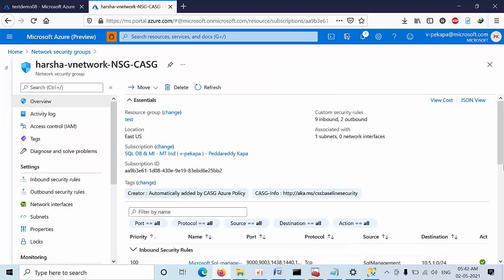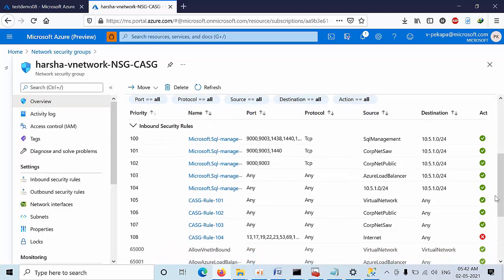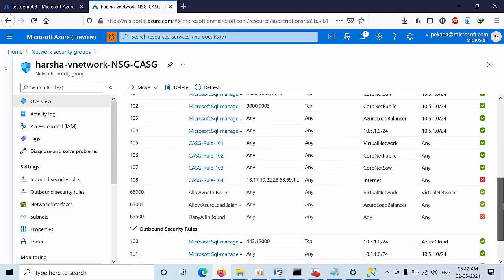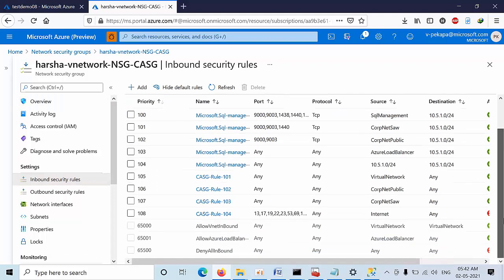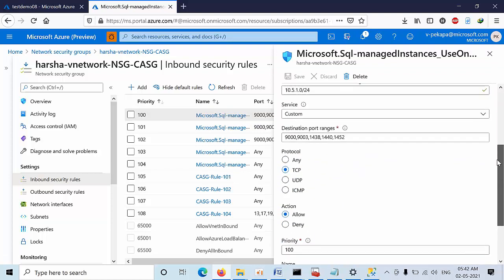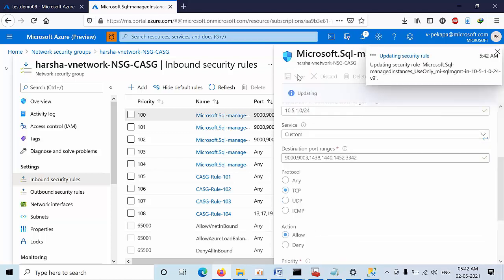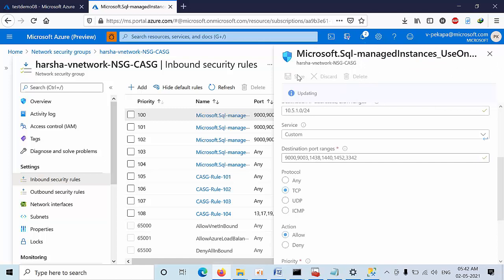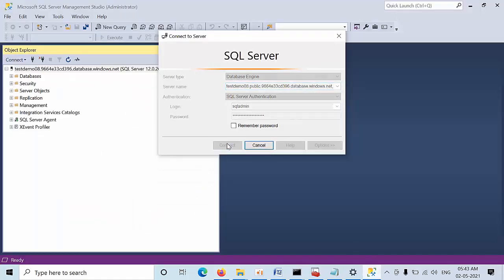So come down here, paste it here. Enable.